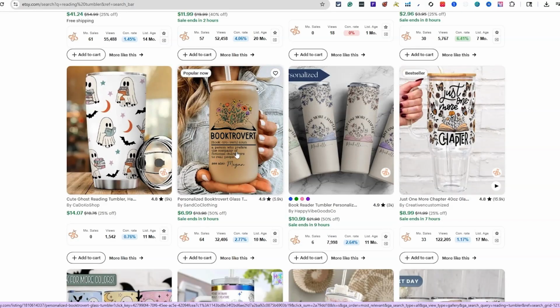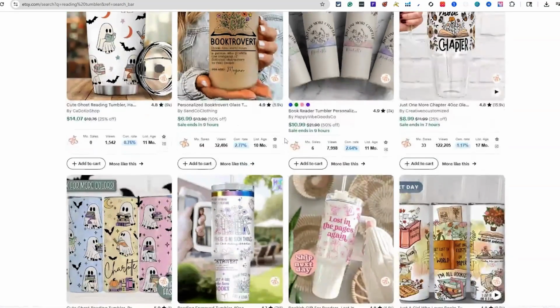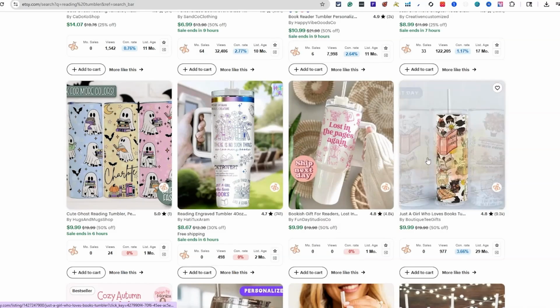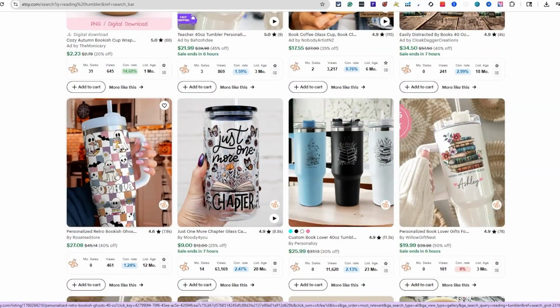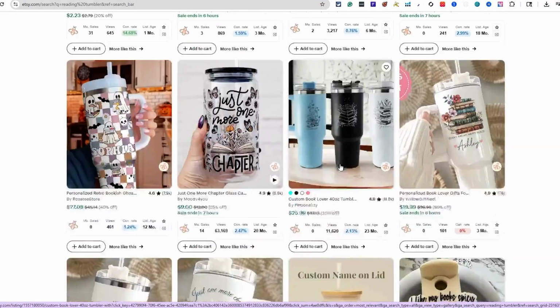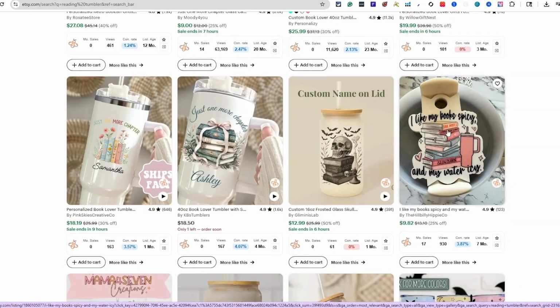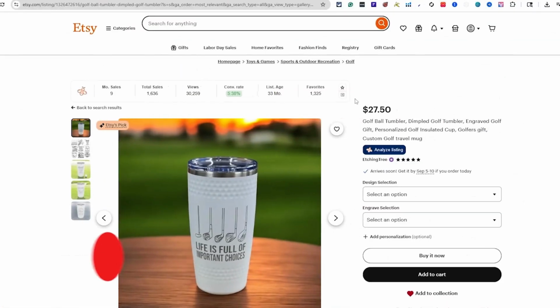Okay, a book intro. So basically a book intro with the flowers. Let's see, Megan. Here's another one there. This one's pretty cool. Sophia. Custom style with that. Books are my happy place. Oh yeah, but this one's cool. That one's just, I like my books spicy and my water icy. That's cool. All right, so let's keep going.